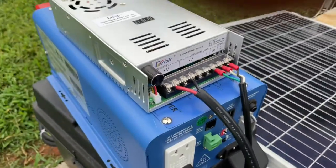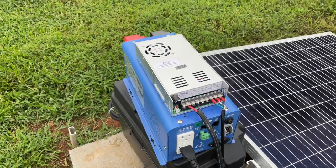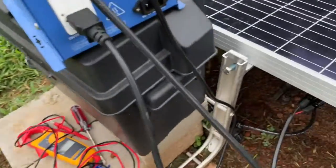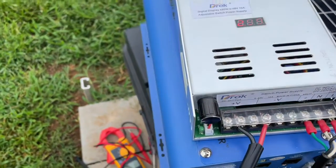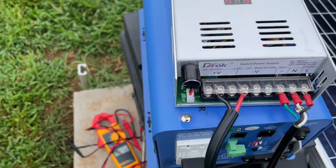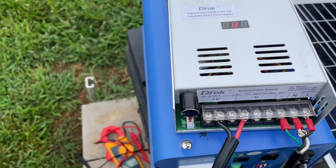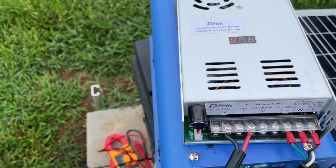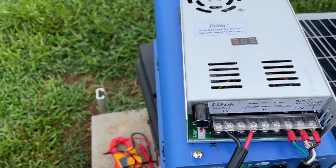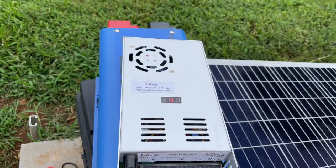It's all hooked up now. We're all plugged in. Okay, we're all hooked up again — I had to reverse the polarity. Apparently the marking on the connectors on the inverter is actually the opposite of what the inverter inputs are. Keep that in mind. The positive MC4 connector goes to the negative of the panel, and the negative MC4 connector on the inverter goes to the positive of the panel, or in this case, the positive of the power supply. So red and black are backwards now.